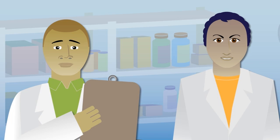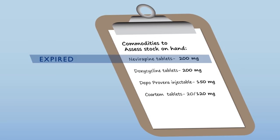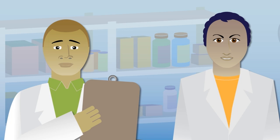Well, look at the trouble we're in. The health center thought they had more usable stock than it did. In fact, we're almost stocked out of some important drugs and we're wasting space filling the shelves with useless medicines. At some point, we will need to address this because it will keep getting worse. If we don't, we will run the risk of not only having stockouts and not having any medicine, but also giving expired medicine to patients, which could be harmful to their health.